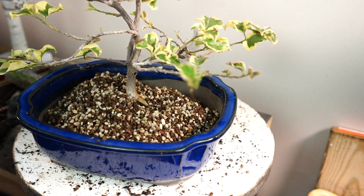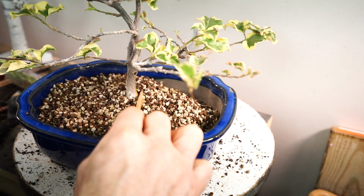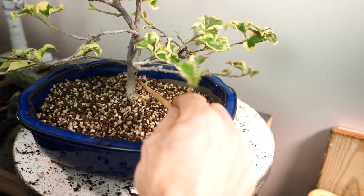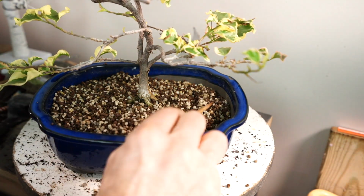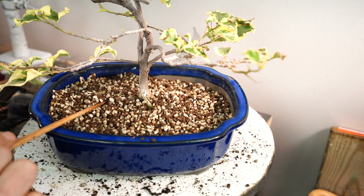Okay. So let's go ahead and move this around here. Get a general feel for where this root base is going to go. And if you can see now the flare of this trunk, right there, we got those root flares growing, and that's going to show age. We love to see the age in our trees.